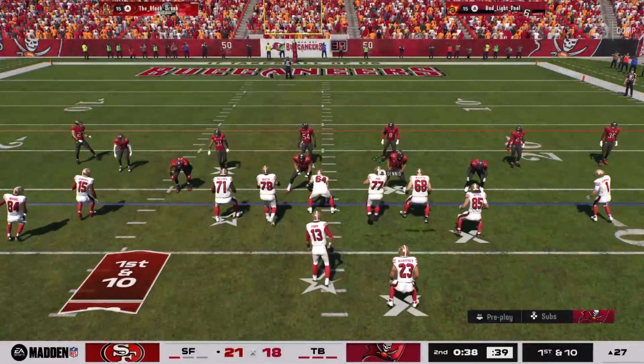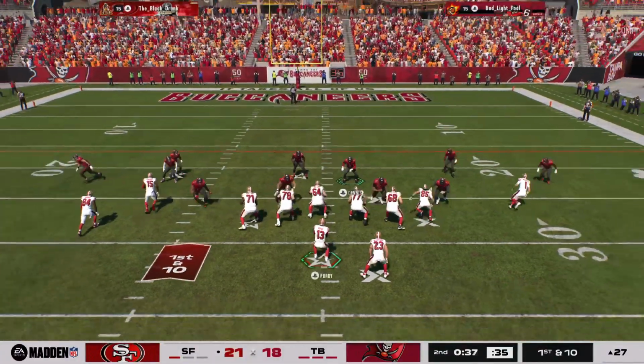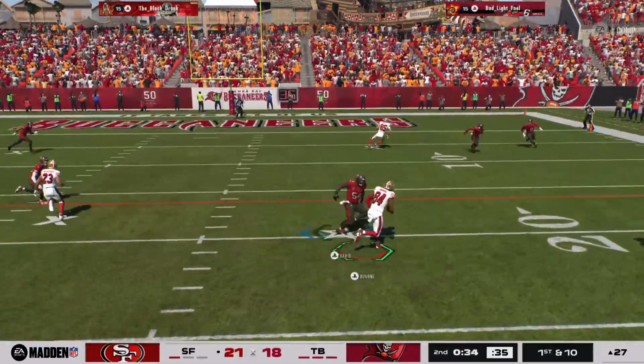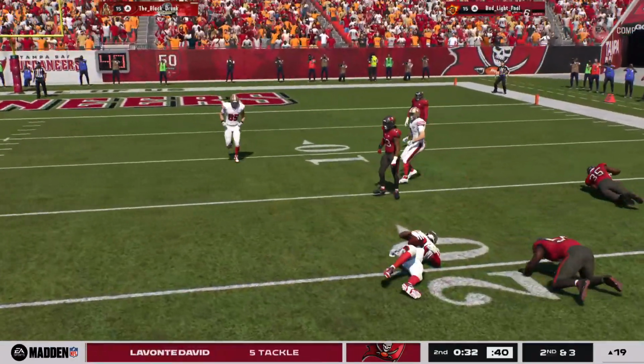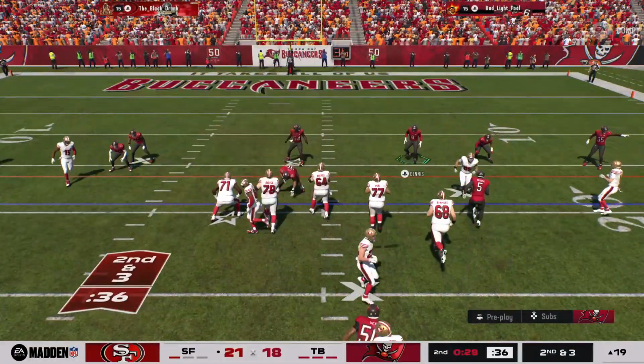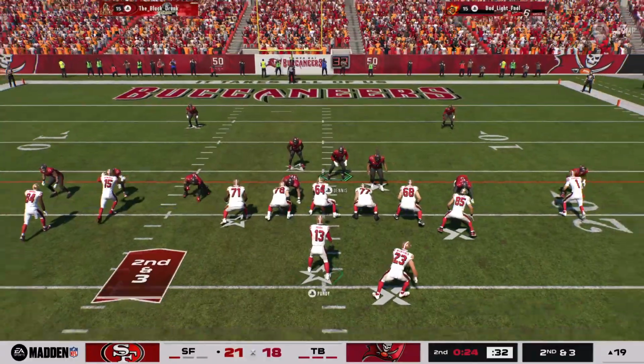Now San Francisco going to call their second timeout, as they stop it here with just under 40 ticks to go in this first half. Pass complete once again to Bourne. That will go as a pickup of 7 on the 7th play of the drive. A 7-yard pickup brings up second and 3.